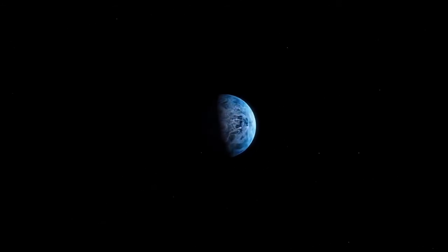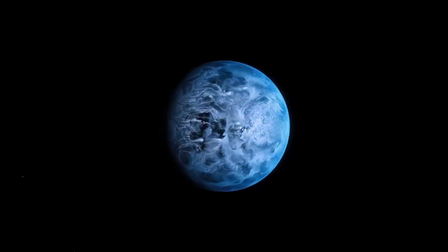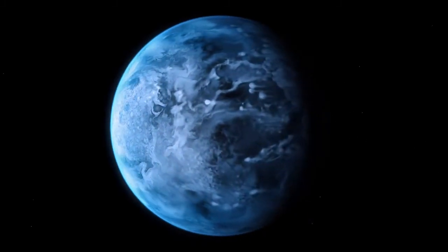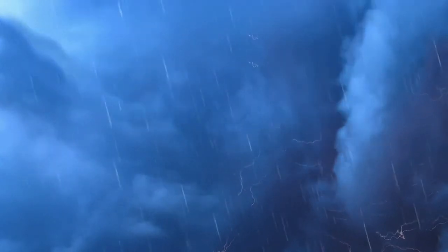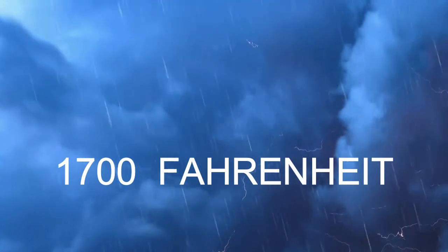There's a blue marble alien planet just 63 light years from Earth, but the world is anything but friendly to life. Researchers say the blue color in the atmosphere likely comes from a rain of molten glass. This super hot glass rain is just one consequence of the proximity between this gas giant alien planet and its sun, which causes daytime temperatures to soar as high as 1700 degrees Fahrenheit.